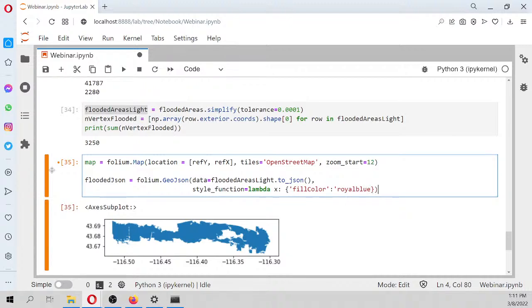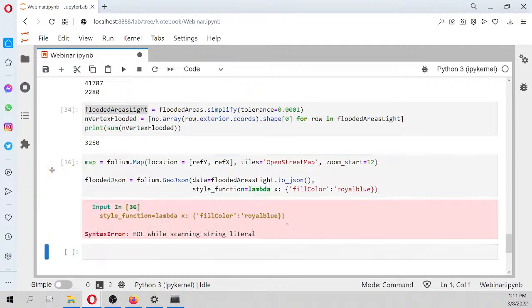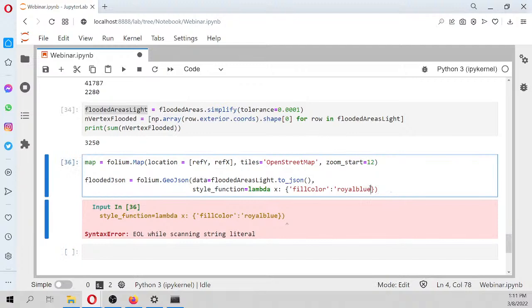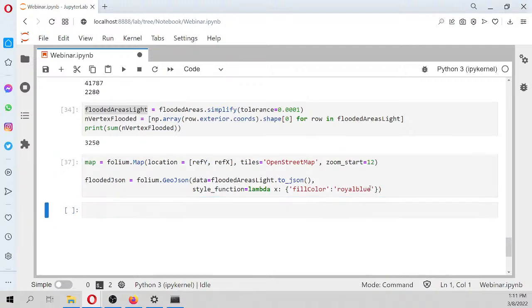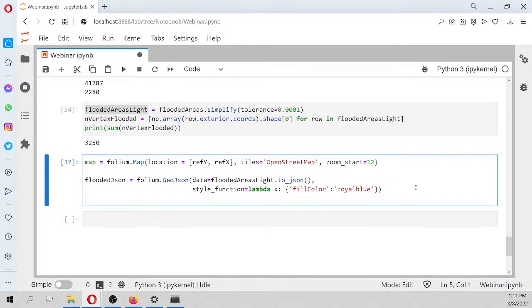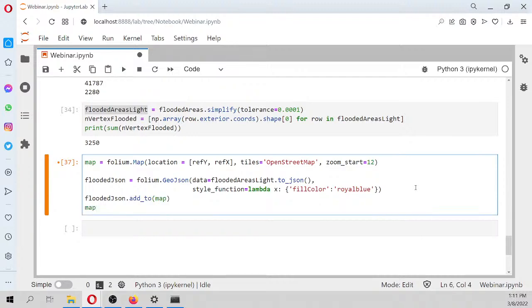Okay, so if we run this, and then we do flooded JSON to, okay, we have defined that, but we have to insert it into our map.